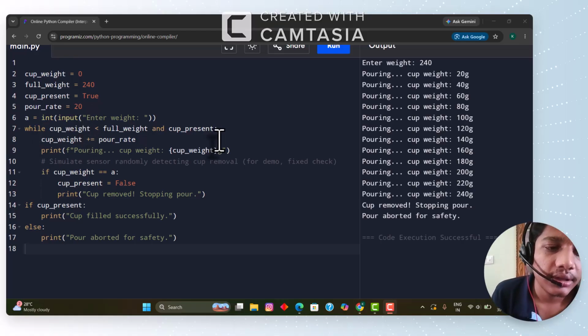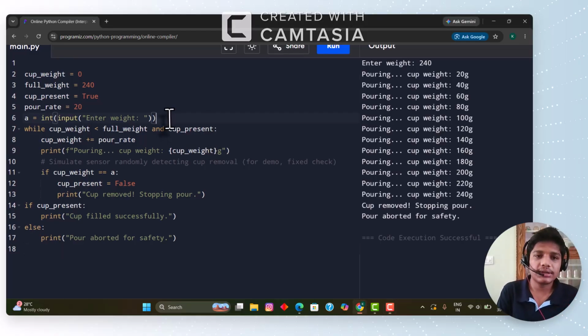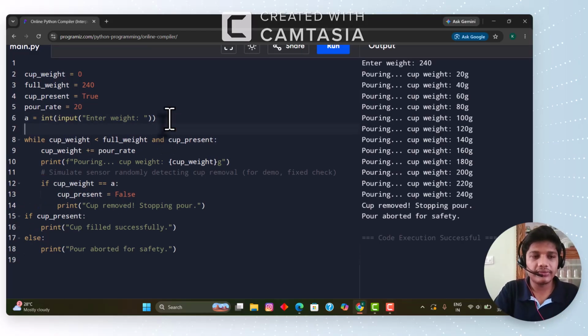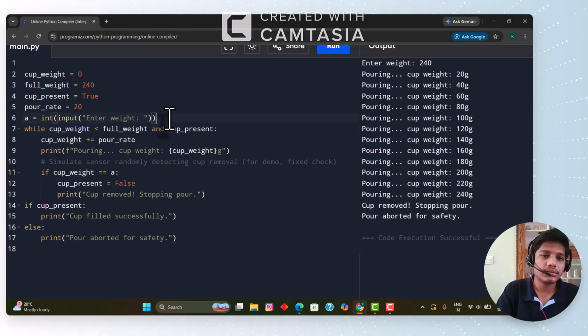See here, if you want to give such a type of buttons, which you have given the full weight, right? How are we going to give the button?